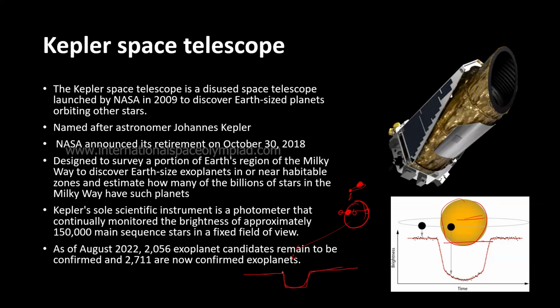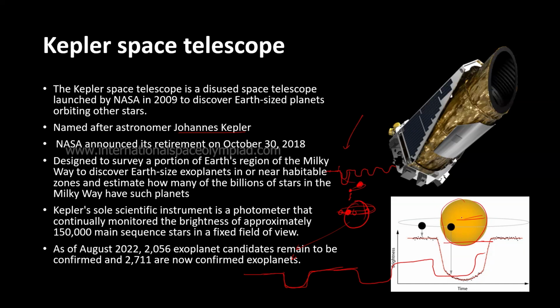This dip is happening because the planet is blocking some of the light, and it will repeat again. Why does it repeat? Because it is orbiting around the star, so it changes periodically. And the telescope is named after Johannes Kepler. Anyway, this telescope is not seeing the star like this. It is only analyzing the light that is coming. So the brightness is recorded with respect to time. As time goes, what is the change in brightness? That is what is being recorded there, and using the pattern they can get the period, and how deep the dip is determines the size of the planet.